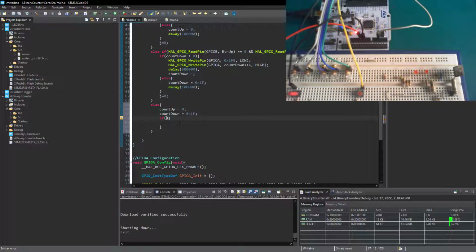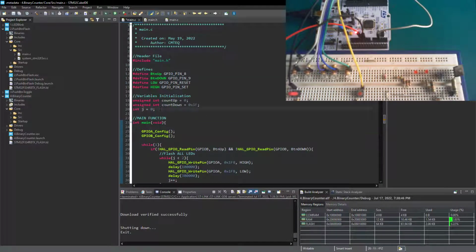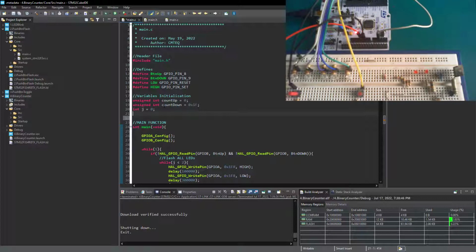So in doing that, I'm going to create a variable, and I'm going to call that variable sequence. So I'm going to come up here and declare another variable, unsigned integer sequence val is equal to 4. Why 4?